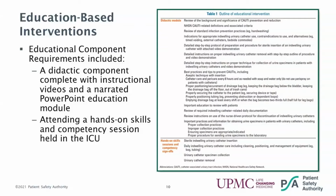The didactic portion was really quite comprehensive and included CAUTI definitions and related information, including things like CAUTI-specific criteria. That was important as well, because we have to make sure that what we're calling CAUTIs truly meet the appropriate guidelines. It was also important to look at things like symptomatic versus asymptomatic UTIs, and appropriate urine specimen testing and collection techniques, as well as care-based education. We had found a lot of times that nurses were pulling the samples directly from an old bag versus taking them directly from the hub. It was small things like that that we also thought would improve the infection rates in the end.